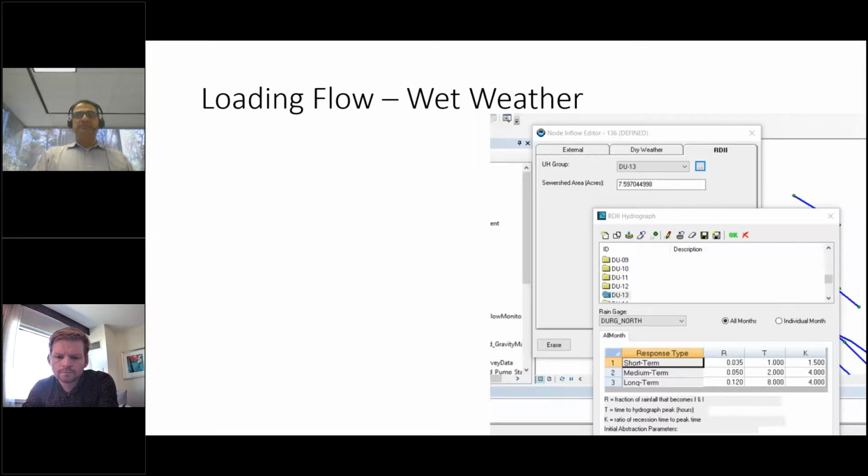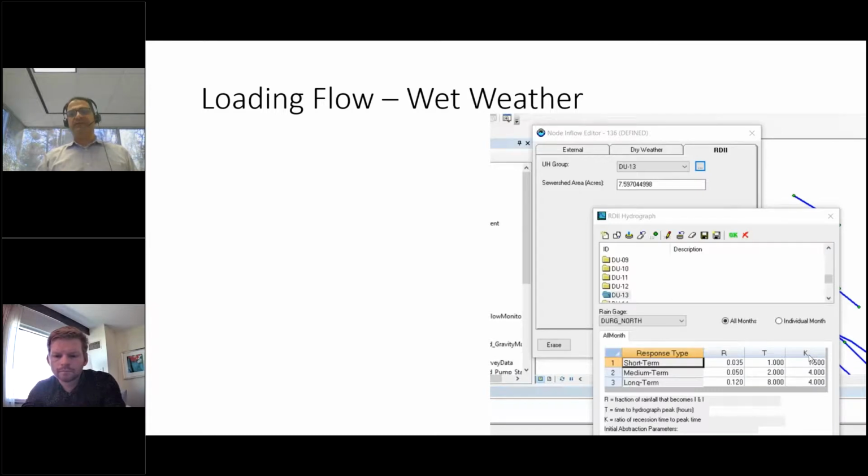And for wet weather flow, rainfall derived or dependent infiltration and inflow, we've used the unit hydrograph group, and that's basically an RTK, where R is the fraction of the rainfall that makes it into the sewer system, T is the time to peak, and K is the recovery or recession ratio of recession time to peak.